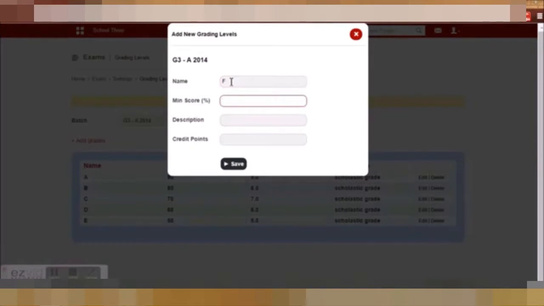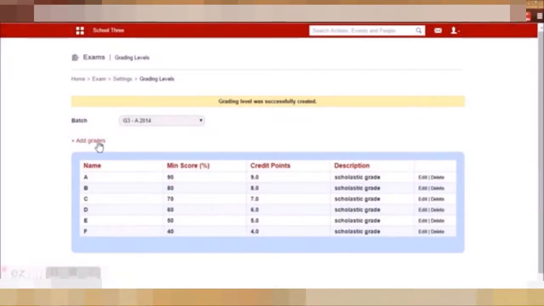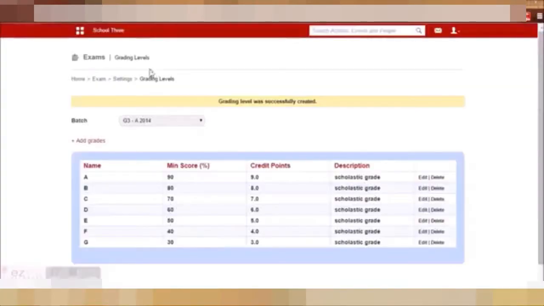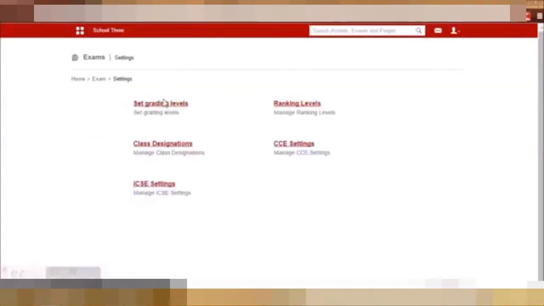In a similar way, you just need to give the grade name and grade points. So let's say we've created the grade sets. Now these are co-scholastic grade sets.